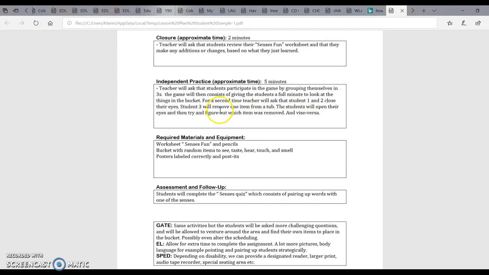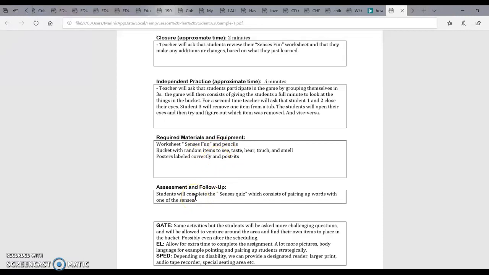Independent practice. So just like it sounds, this is where students, once they've had an opportunity to learn a new skill and practice it with the teacher's guidance, now practice it on their own or in small groups, because collaboration is important. And I think that is now becoming part of independent practice, where it can be students working with other students. Materials listed all go here in this section, and then assessment and follow-up.